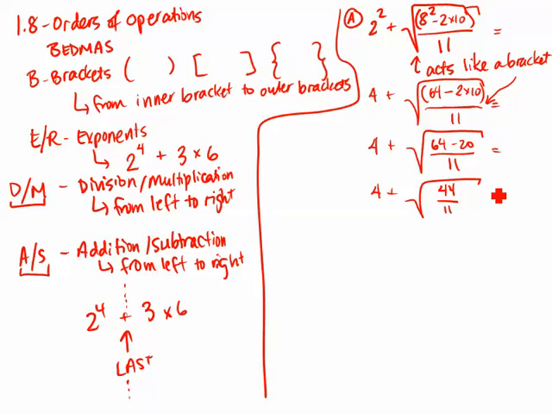Now I have this division here. Even though I did the subtraction, it was kind of in a bracket still. It was still on the top, so it still acted like it was in this bracket on the top. 44 divided by 11 is 4, so I solved that division. And now I can go back to the square root that acted like a bracket. So I have 4 plus the square root of 4 is 2, and then 4 plus 2 is 6. So I was able to solve that one pretty well.